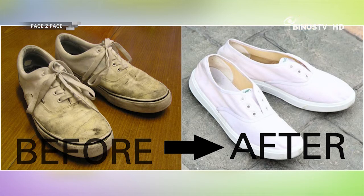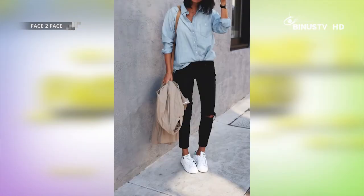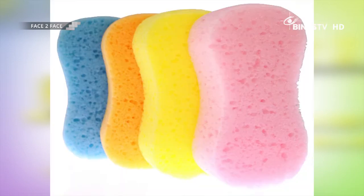And the next one is that you can use a clean sponge or just a rag dipped in vinegar to spot clean stains and blemishes. There are tons of handy little cleaning tools out there to help with this. And if you don't have anything like that on hand, just take a wash rag and dip it in vinegar from your pantry. Rub gently to remove small stains.